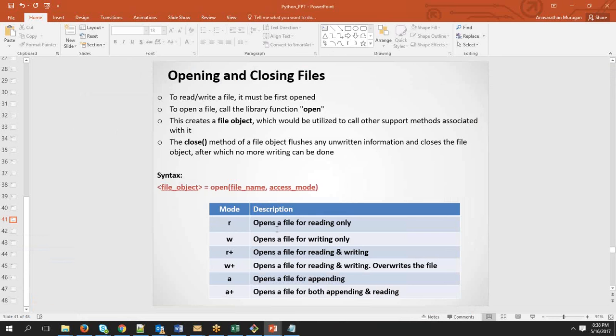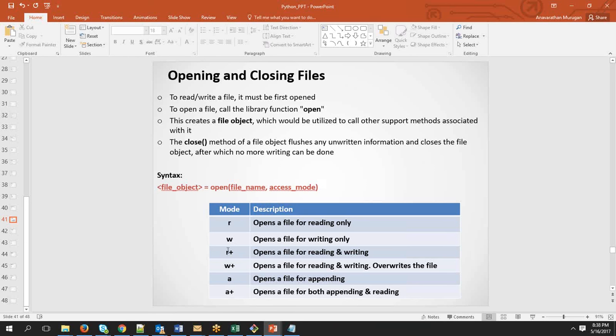Suppose if you want to open the file to read some content from it as well as to input some content to it, then you will simply say R plus. R plus means it will read the content as well as it will write some content. The same thing, if you want to do reading and writing, you can also use W plus.